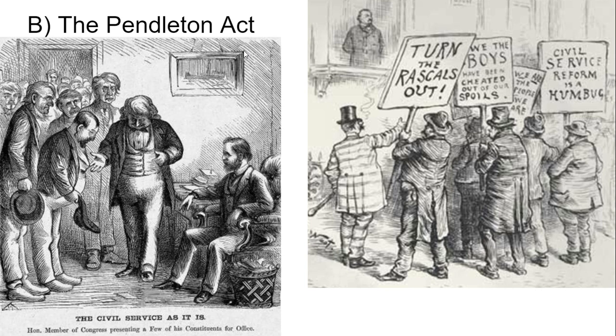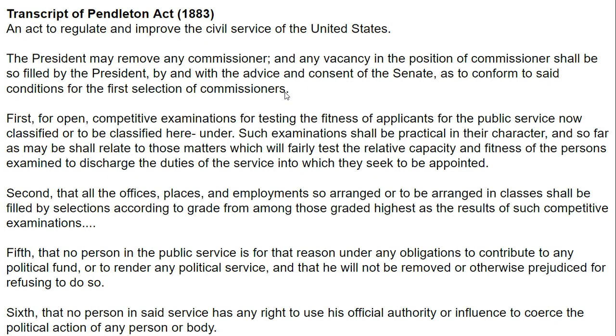And yeah. The one thing we did decide to do is pass the Pendleton Civil Service Act, which would theoretically solve the problem of prospective ambassadors to France not assassinating the president. This is supposed to establish a competitive series of examinations for civil service and to get rid of the spoils system. So here you can read the different powers of the Pendleton Act. So take a moment to pause, take it in, and we'll move on.